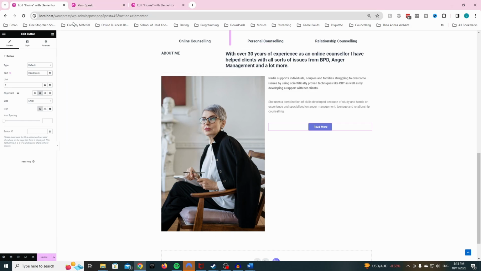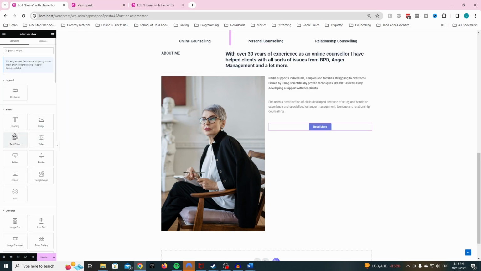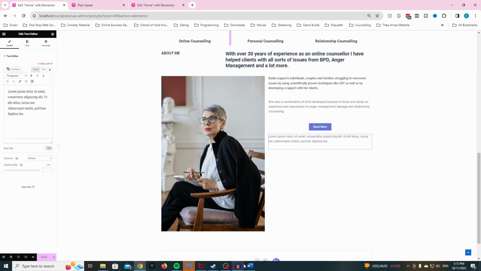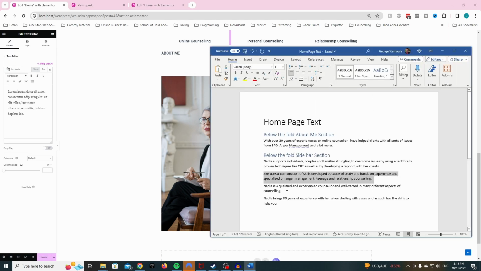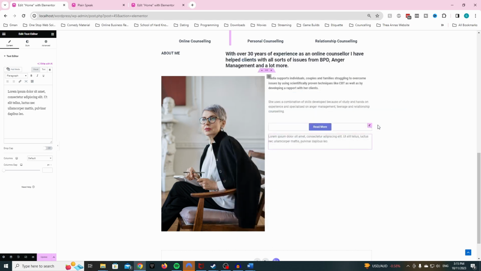Then we're going to add another text editor underneath this one. Grab the next paragraph, which is this one up here, and paste it into here.